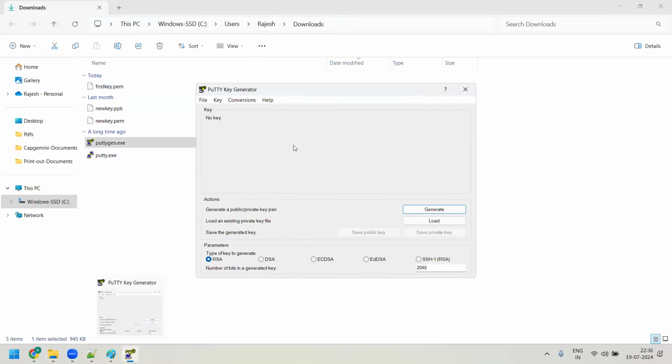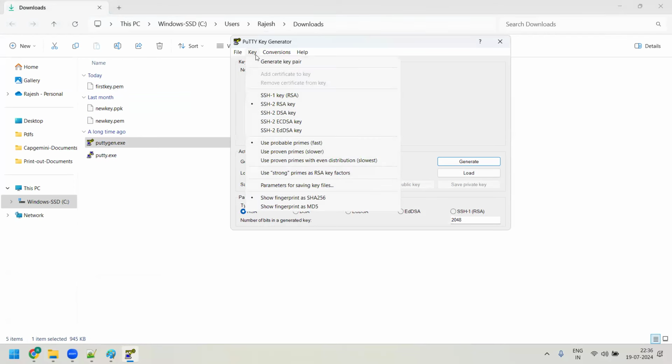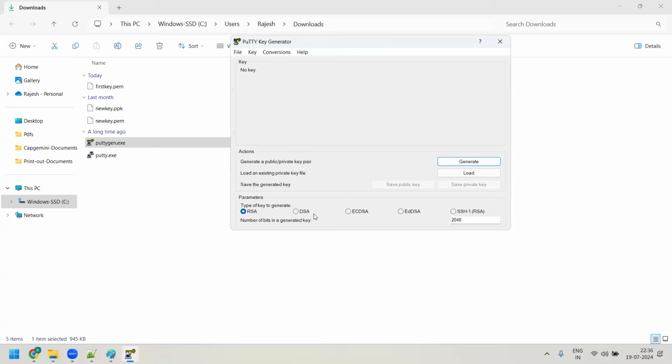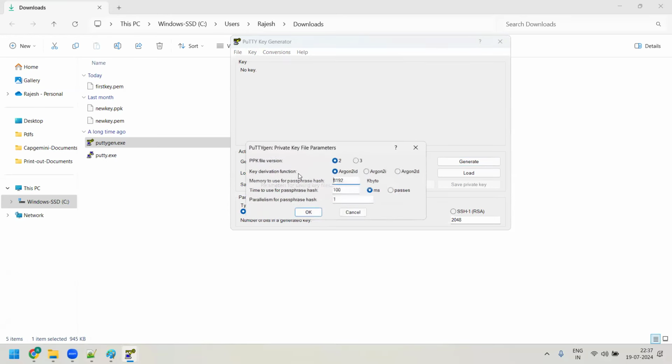Once you launch it, you'll get this dialog box where you have to give some details. Initially, you have to click on Key, go to Parameters for saving key files, select the PPK version as 2 and say okay. Earlier it was 3. You have to select 2 because you are creating a PPK in the version 2 format.